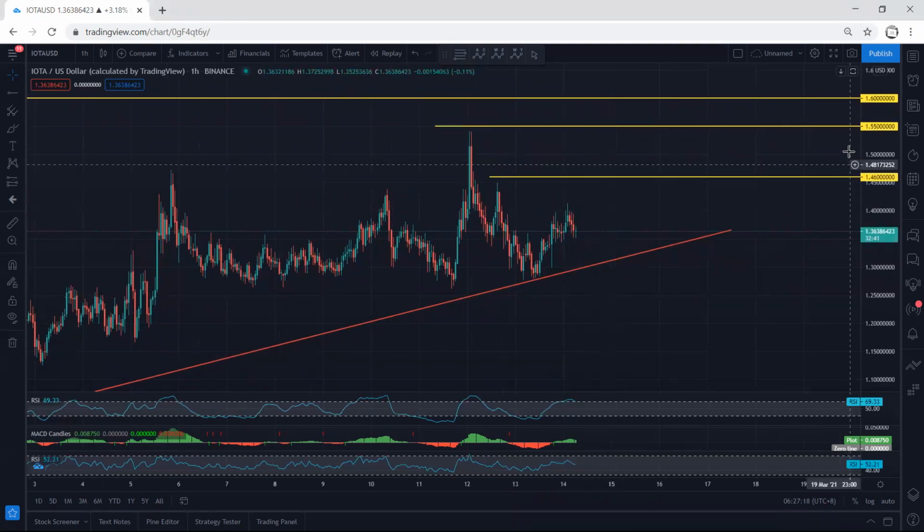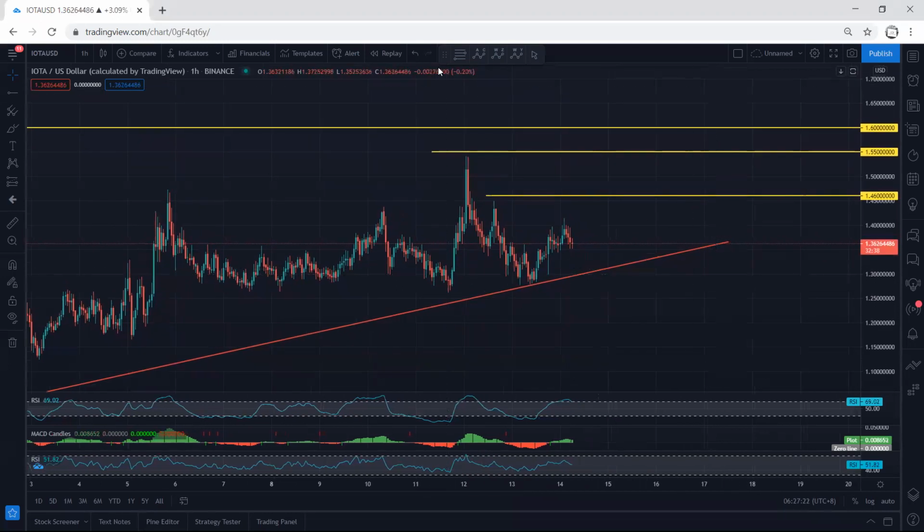Now, why we have entry above the top, it is really risky, because the price can easily tag and reverse, especially for this, since every time it broke the previous top, it started to reverse. That's why the price can easily tag and reverse. And what we are expecting, we want the price to break 1.6 and continue. Okay, if this one gives us one more drop, all right, then we don't need to trade with any of this option. Mostly from there, if we get any buy setup, we can trade it. But in case the price continues from here, that means this one tends to be a correction.